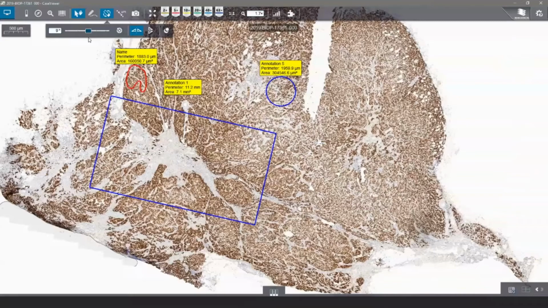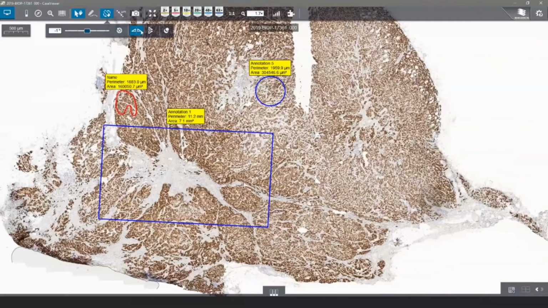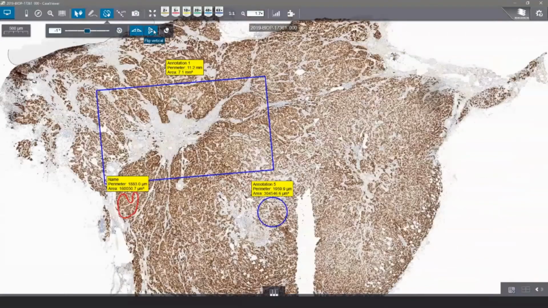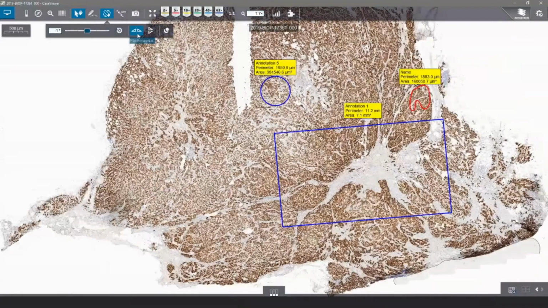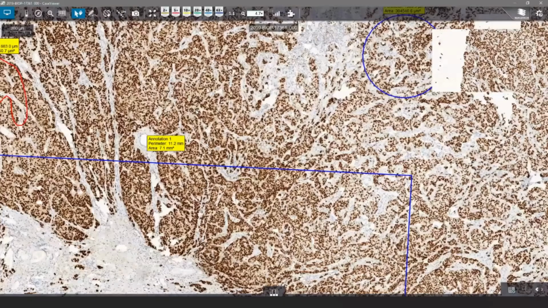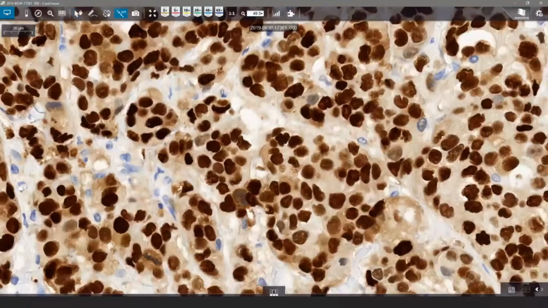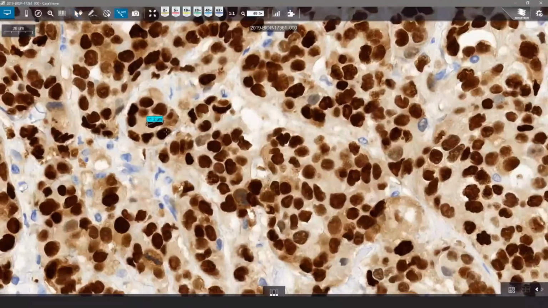You can also flip the slide horizontally and vertically if needed. If you would like to measure the diameter of a nucleus, you can do it by using our measurement tool.